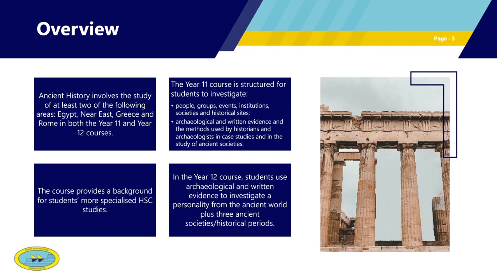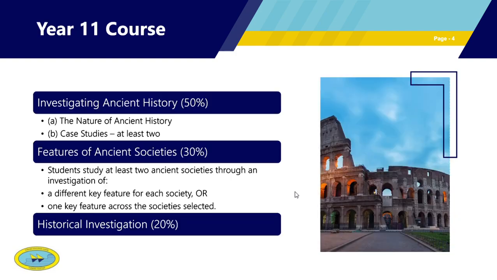Here's a breakdown of the Year 11 course. It has three different sections. The first section is Investigating Ancient History, worth 50%. It includes the nature of ancient history and two case studies. This topic is an introduction to the course and covers aspects of archaeology. The case studies focus on human remains — specifically the preservation and display of human remains — including bog bodies of northern Europe and Ötzi the Iceman.